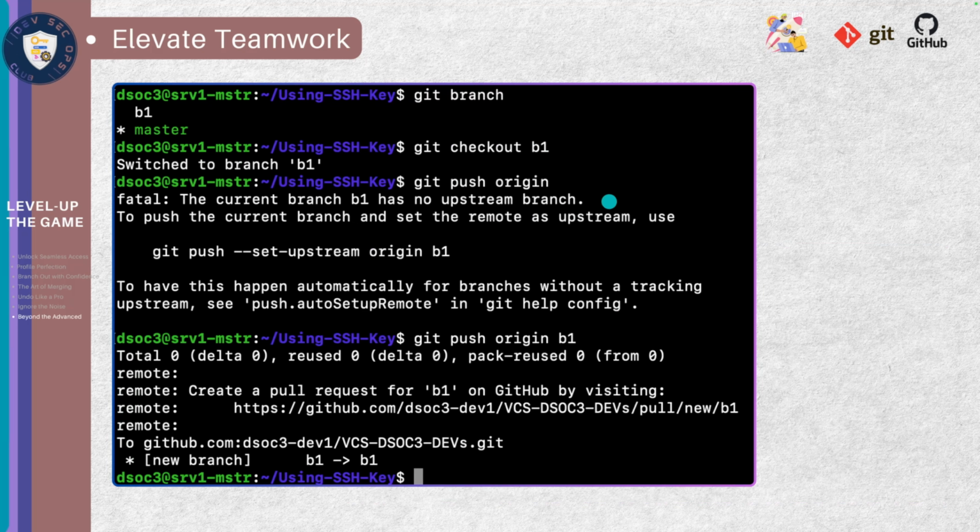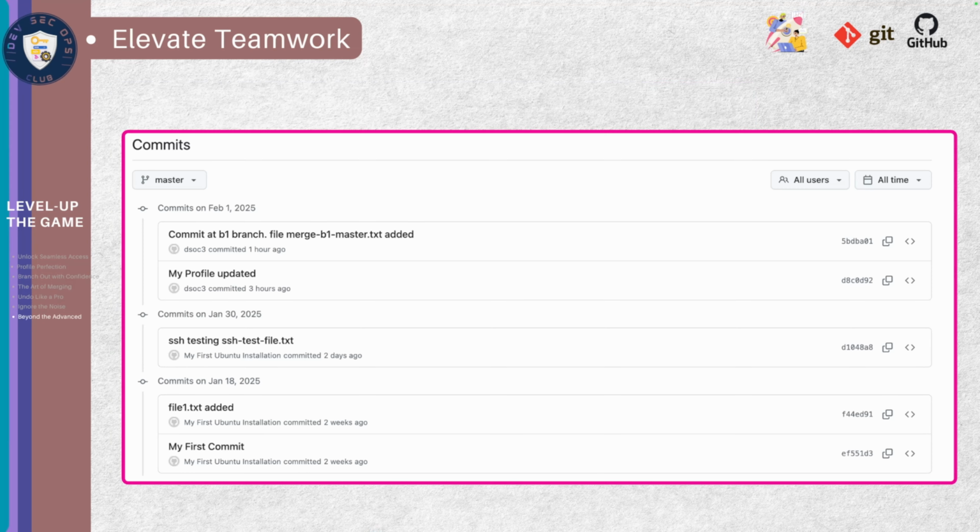Okay, then what happened here? Again I come back. I switch the branch. It's the same one. After that I said git push origin branch b1, and it says new branch. So far you have always seen this option, new branch b1. That's completely fine. And again I come back over here, and I could see these are my logs.